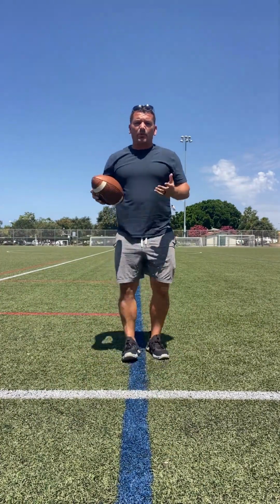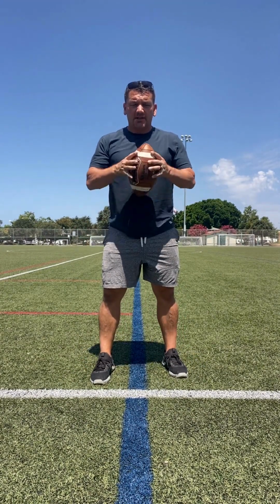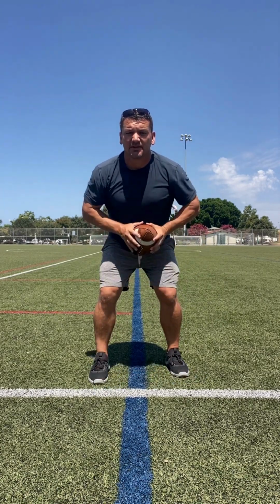Good? All right. I want to go through some footwork drills to do on your own. Okay, the first drill that we do is the 1, 2, 3-step progression. We straddle the line, we sink our butt down as if we're taking a snap from under center. Okay, we're going to simulate the snap by timing it up and bringing it to our stomach.